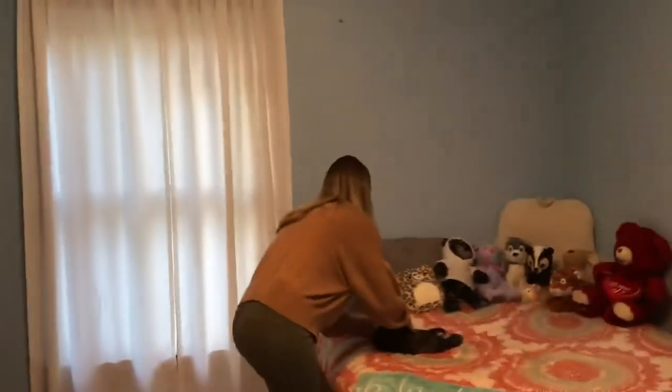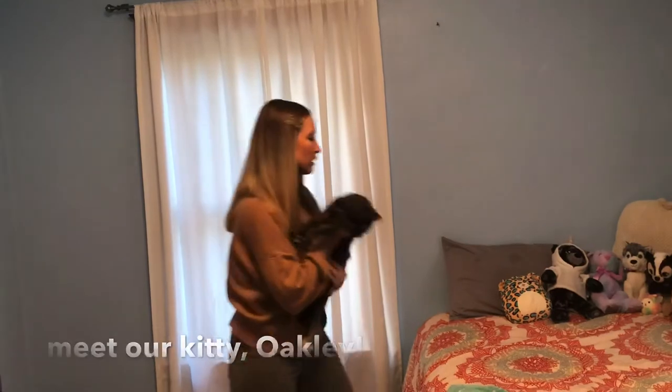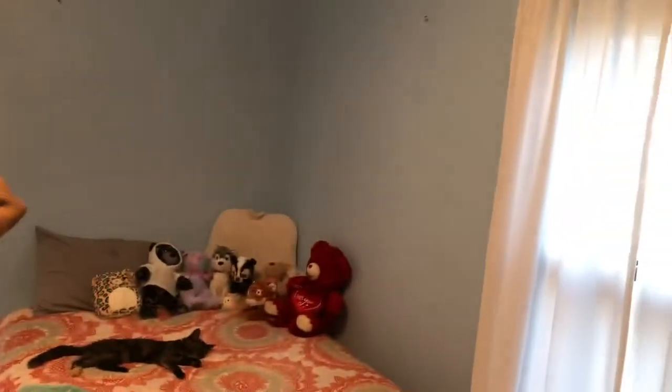The last bedroom is Kaya's — she's our oldest, she's 10. We actually have a special guest on her bed: we recently got a little kitty, her name is Oakley. She's taking a little cat nap right now. This is Kaya's room and Oakley loves to lay in her bed. We don't really know exactly what we want to do in here yet — she definitely needs some stuff on the walls — but the color was already this blue and the white curtains were already here. She already had white storage organizers and we have a white headboard coming, so I think the white furniture against the blue walls looks really nice.